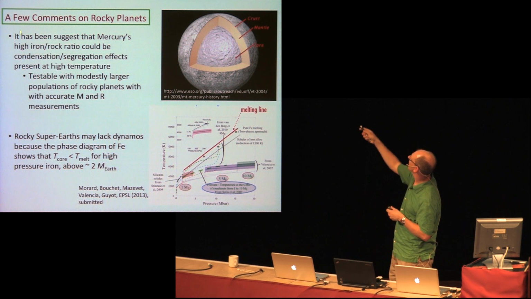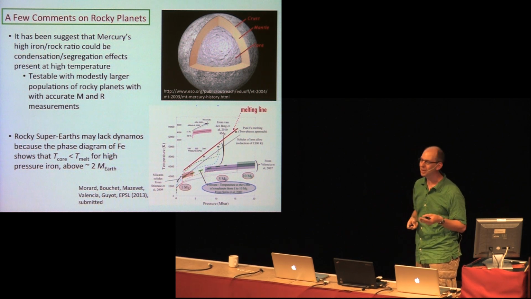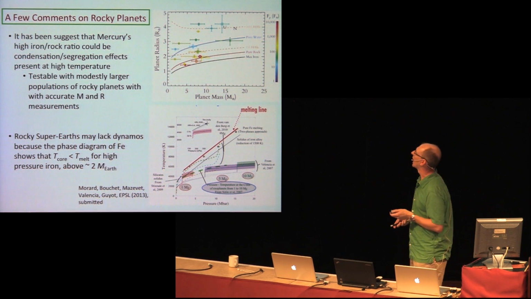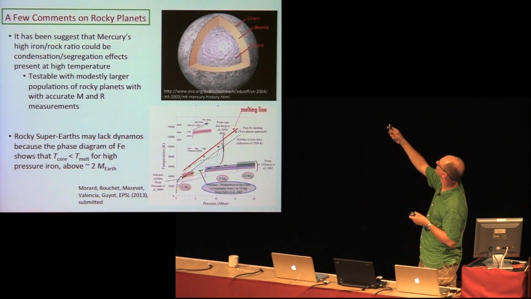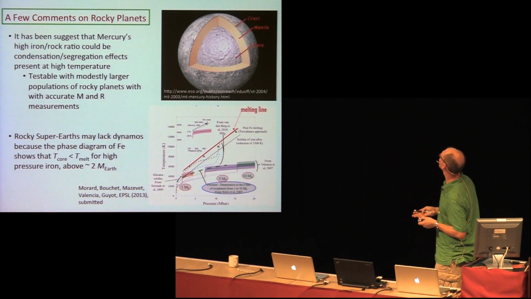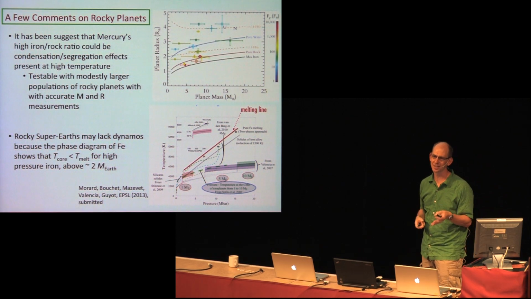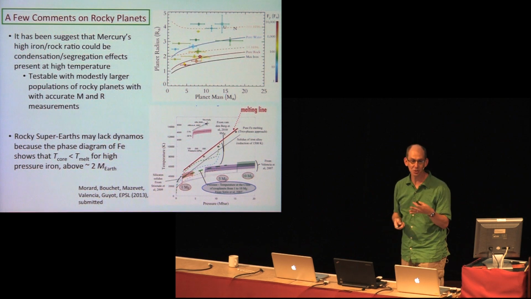And so there's been lots of suggestions for why this might be true. But one of the things we could potentially do is look at extrasolar planets. And this has been suggested that it might have something to do with being so close to the sun. Well, we have versions of Mercury, more massive versions, that are much closer to the sun, not in 88-day orbits, more like in a 2-day orbit.